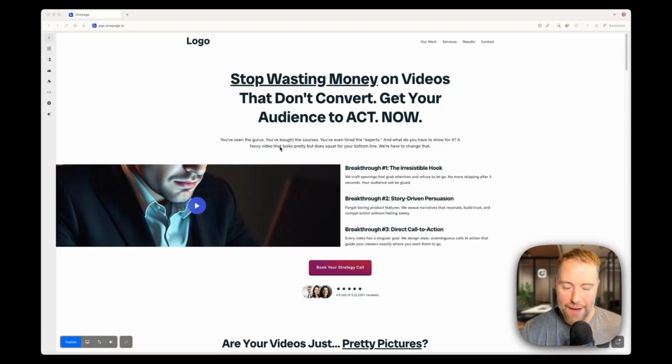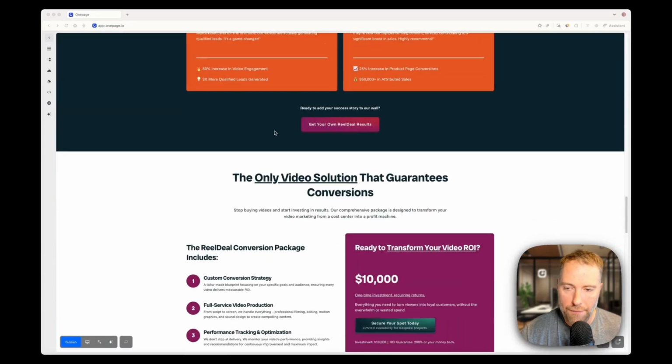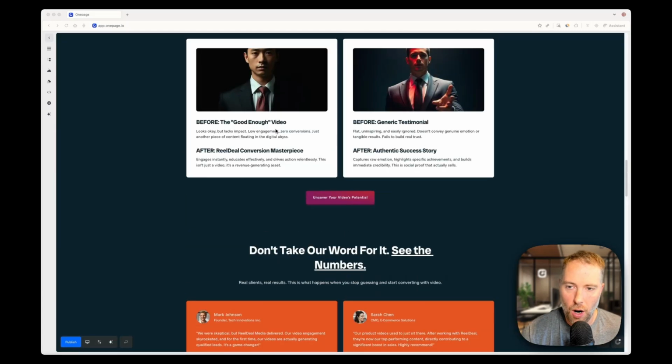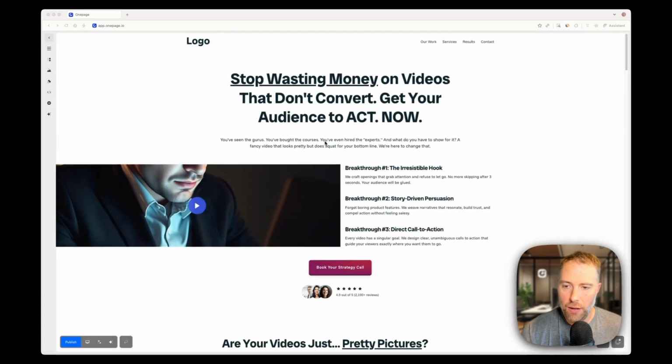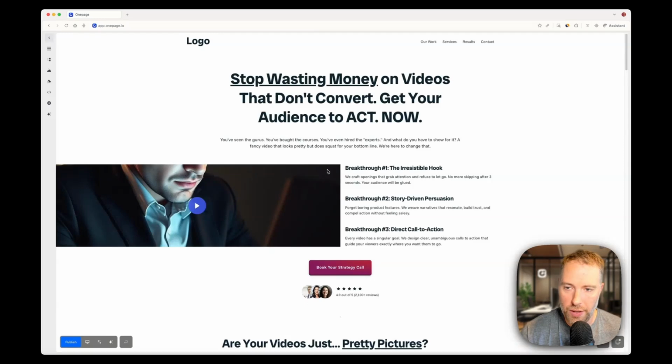Okay, so we're back after about 40 seconds, and this is looking really, really good. We have this beautiful landing page for our video agency. But now let's just say if we want to work on the page. Of course, we can point and click, we can add anything, remove different sections, remove the text, change the text. You're not limited to the styles that were built with AI.